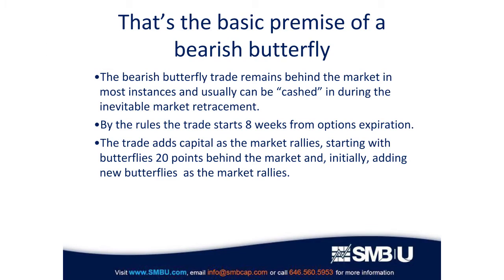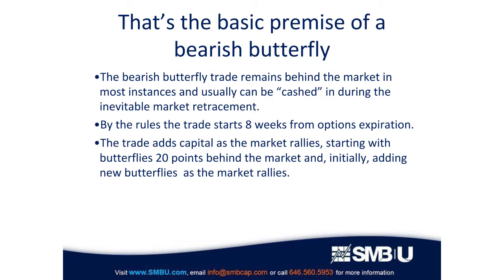Now, that is the basic premise of the Bearish Butterfly. No matter how much the market rallies, the market will ultimately have some kind of profit taking, some kind of retracement. It may be deep, it may be shallow, but there's going to be a retracement at one point. So therefore, what is the design of the Bearish Butterfly?